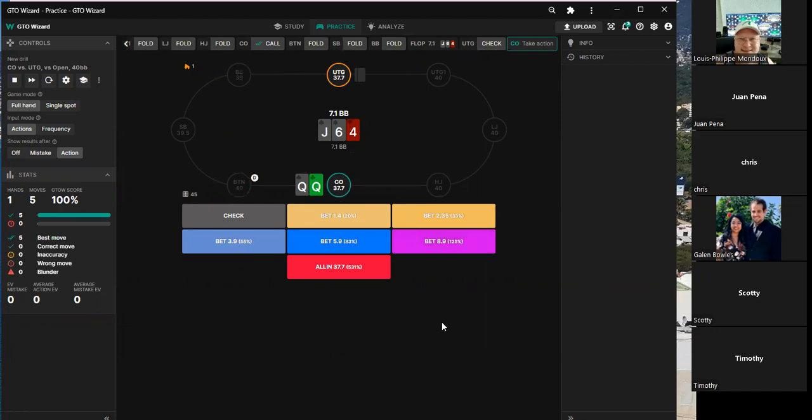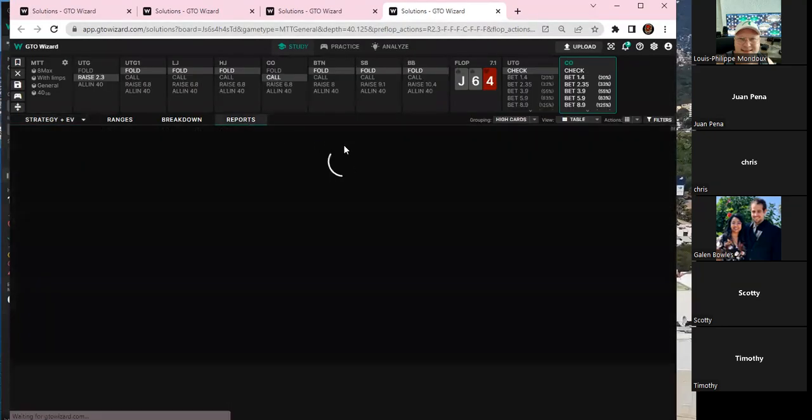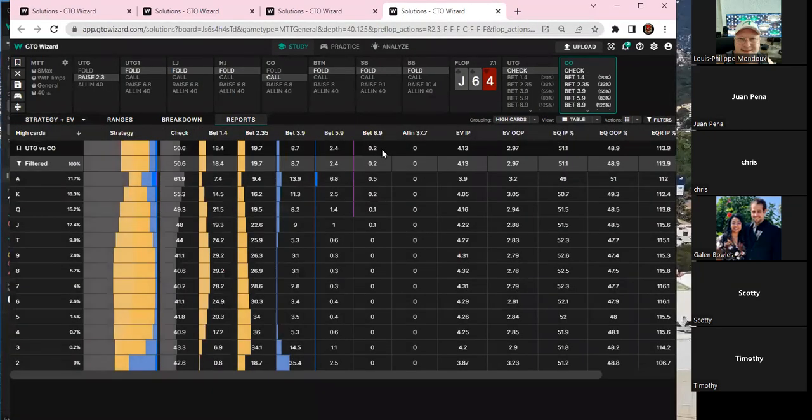What is he going to continue with, really? I'm probably going small here, to be honest. He has a bunch of jack X. He protects his range pretty well. He has all kinds of stuff here. So you have what you call the effective nuts, anything better than top pair here, and it's the most vulnerable variety of it. Your hand has EV comparative to aces right now.